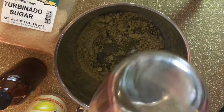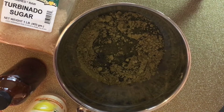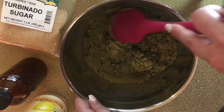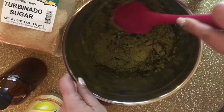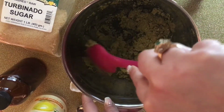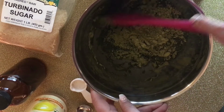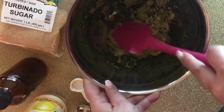Once I mix it to a very thick consistency, I'll set that aside and wait for our dye release, which we'll talk about. And then the next day after the dye release, I'll add a little extra liquid to it. And when I store it in the freezer, any unused portion, I'll store it thick. And then I'll mix it when I'm ready to use it.